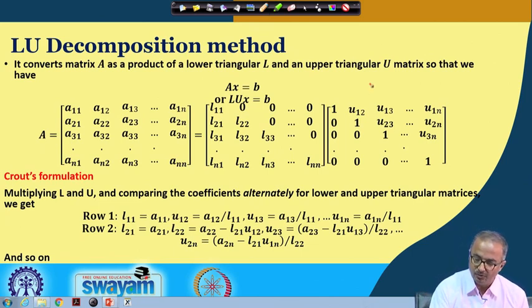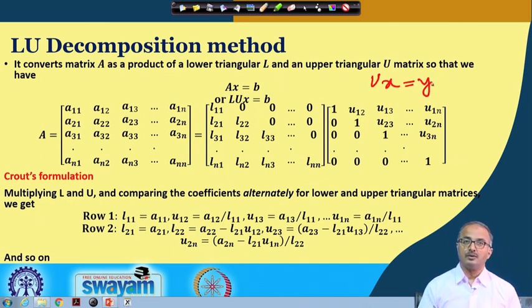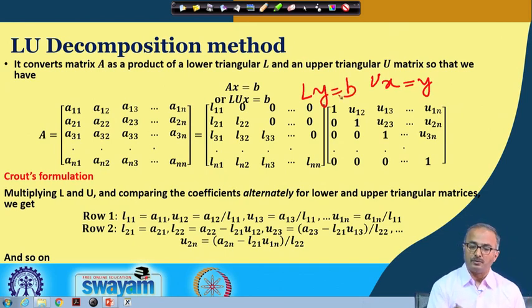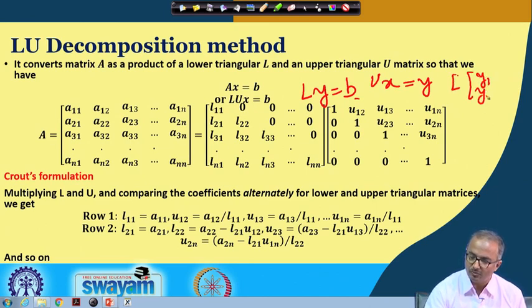Now once you have got the values of L and U, what you do is you define Ux to be say another thing, y. Okay. Now you want the value of x. So first you solve for y, that means you are getting Ly equal to b. Okay. So from this lower triangular matrix and this b vector, you can find the value of y very easily, because you can set this equation like: the lower triangular matrix times y1, y2 up to yn, equals b1, b2, etc.